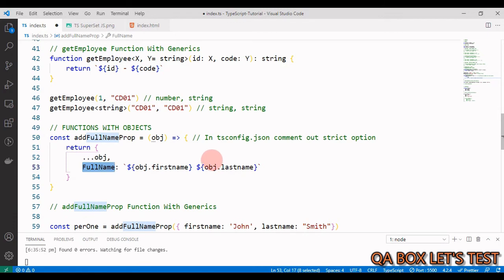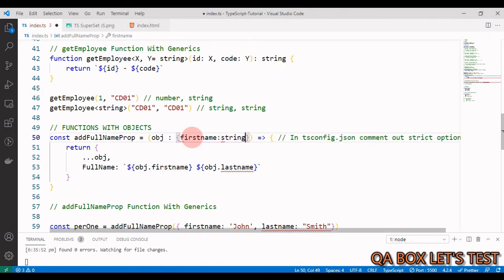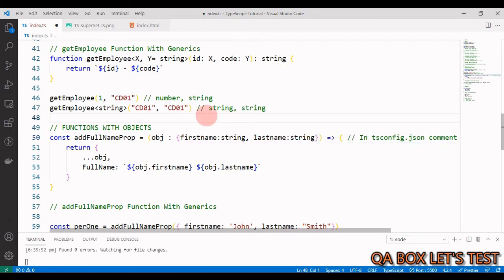But the thing is, guys, it makes perfect sense to apply a constraint on this object to have at least firstName and lastName properties. That way will ensure that this logic would work. So we say colon, and then we pass in here firstName, which has to exist and its type should be string, and then lastName should also exist and the type of that should be string.